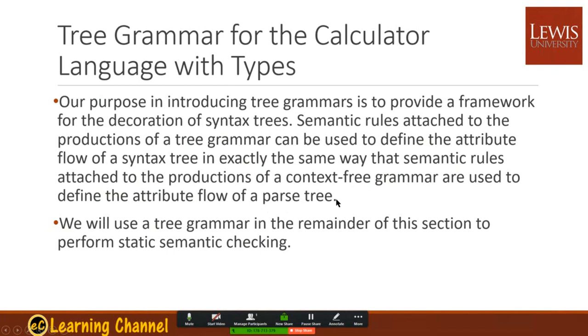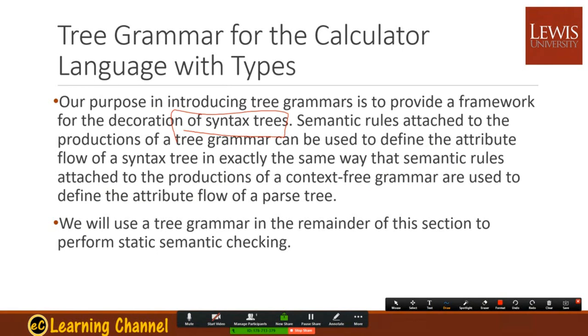In the previous example we used the context-free grammar, with a certain way of decorating the attributes, and here the tree grammar uses the same mechanism. We use the tree grammar in the remainder of this section to perform static semantic checking.